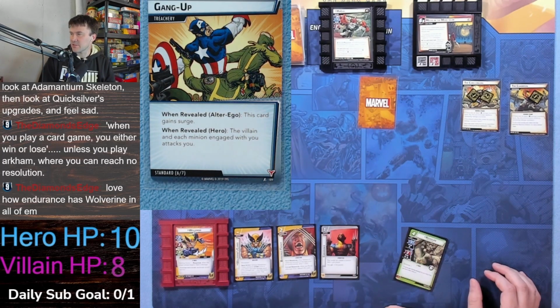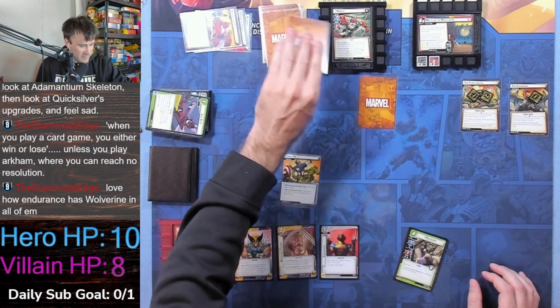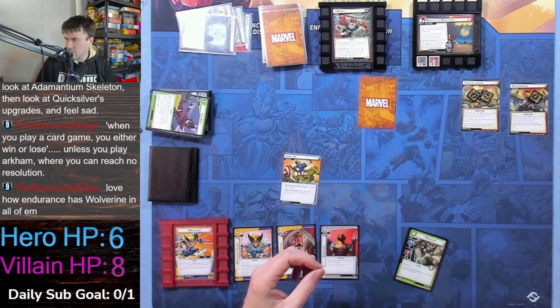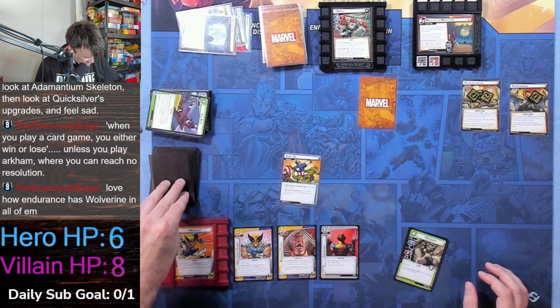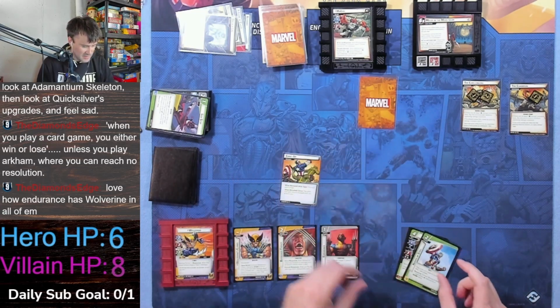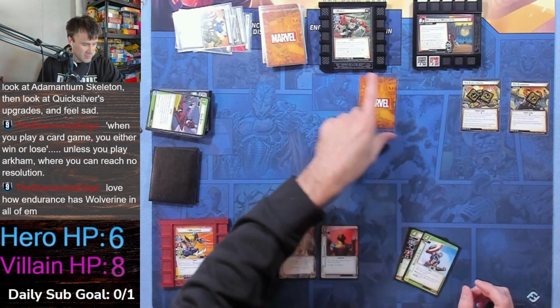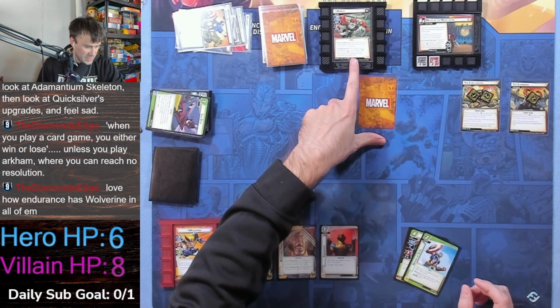The villain in each minion engaged with you attacks you. As to be expected. So he's going to attack me for 2, 3, 4 damage. 1, 2, 3, 4. Because we're down to 6. Now, after Wolverine takes any amount of damage from the attack, draw a card. So we get Nerves of Steel. And then he gets a counter on here. Right? Because, what was it? Place 1 ratings counter. Yep.